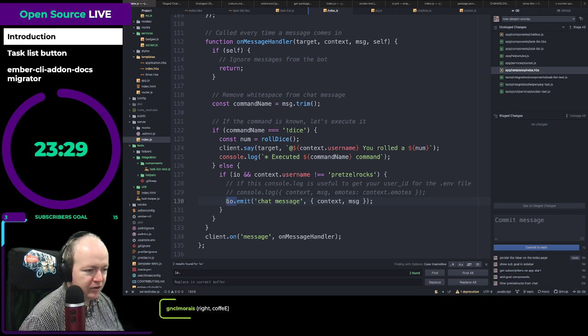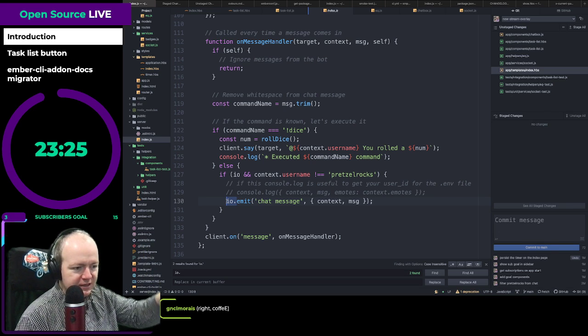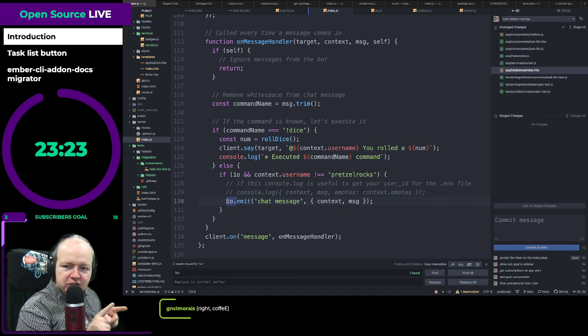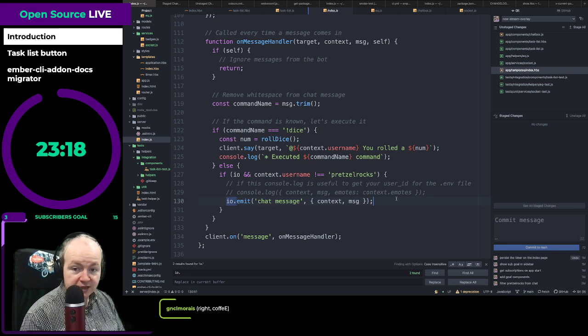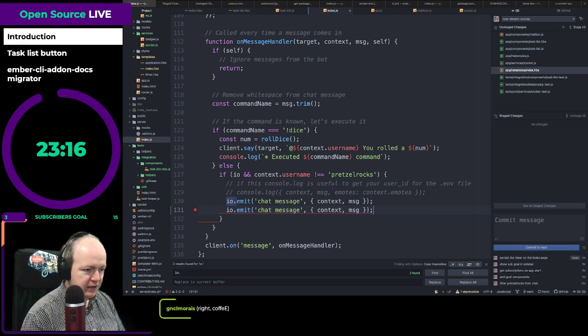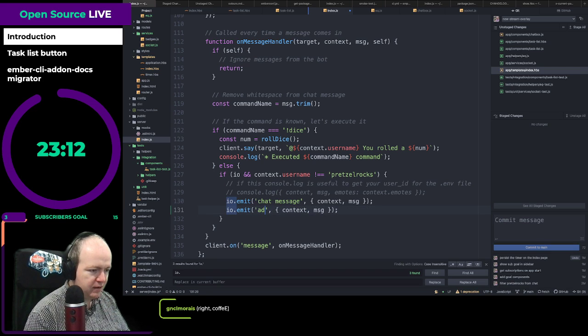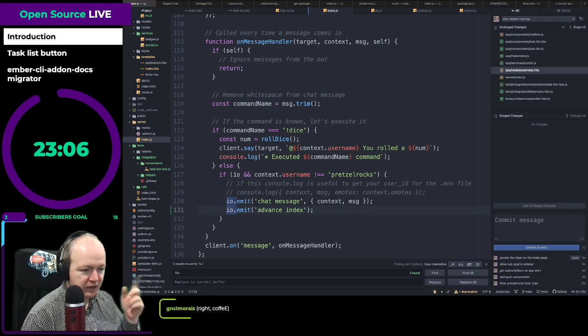So IO.emit chat message is how the server tells the client, hey, we've got a chat message, and put it in here. I'm going to be really cheeky, and I'm just going to say IO.emit advance index now, so that we don't have to build our dashboard quite yet before we test this.